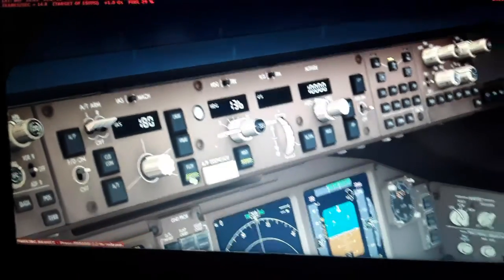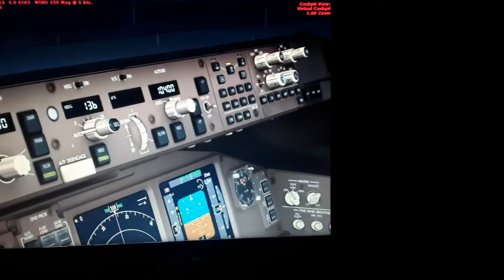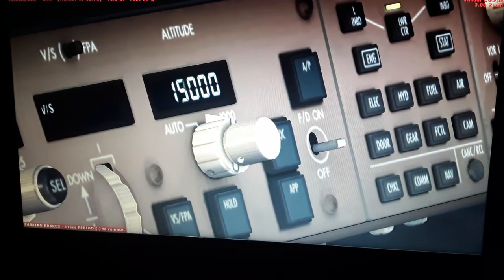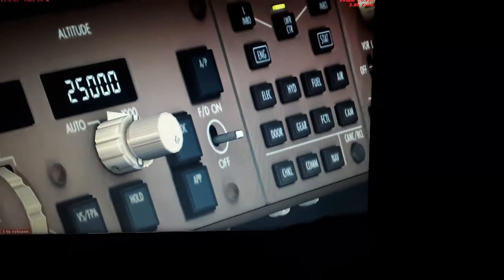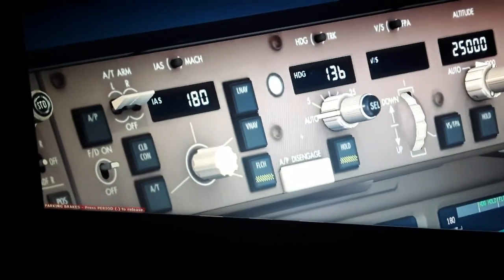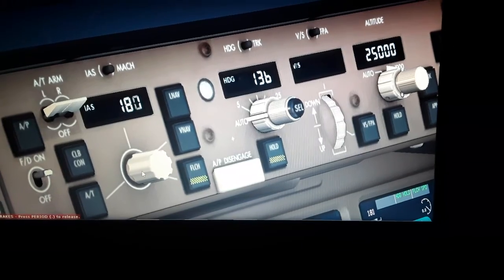If you select this flight level change, this is for takeoff, this airspeed, you can also select the altitude here, in thousands, so we select the cruise altitude and the pressable switch when flying. So you select this mode. We also have the LNAV and the VNAV.